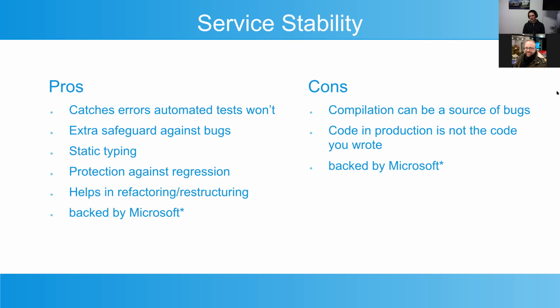So on the other hand, the code that's running in production is not your code. It's the compiled code. Okay, for browsers, if you're writing JavaScript for browsers, you're not writing JavaScript that's going to run in the browser anyways. You're always going to use some kind of compilation. You're using Webpack, you're using Babel, you're using something that's transpiling your code anyways. But if you're running Node, then you could just run pure JavaScript. And then the code that's running is the exact code you wrote. Now, as with the previous point, it's quite unlikely that you will have a problem in terms of stability from the transpilation or compilation of your code.